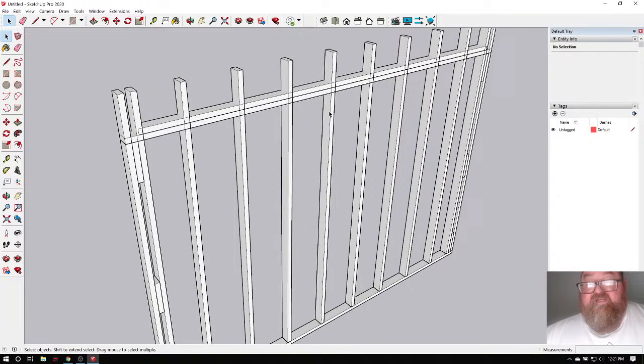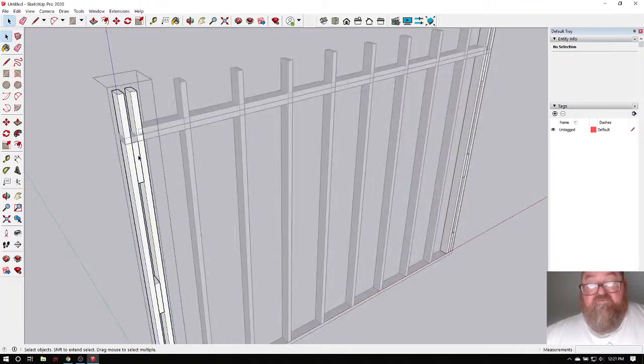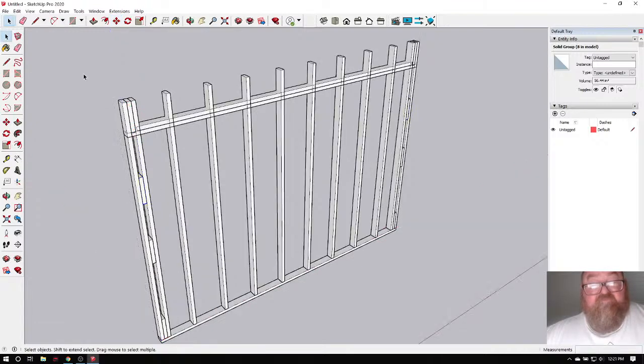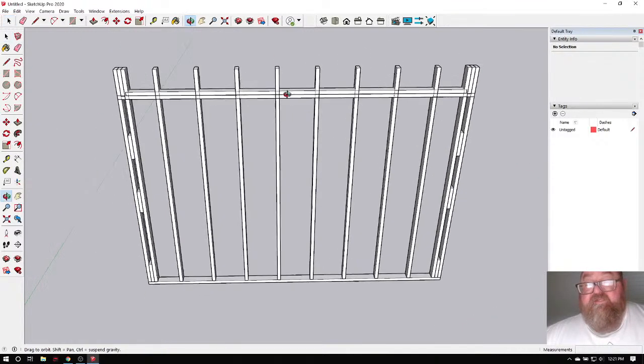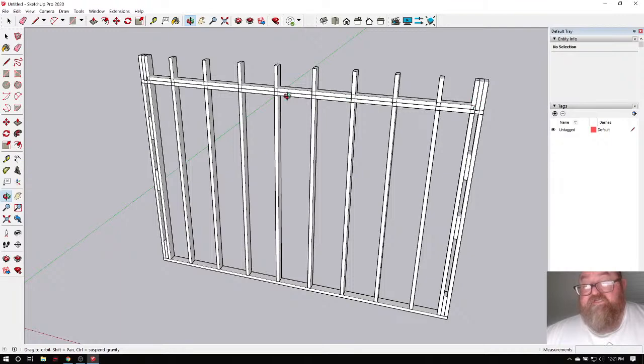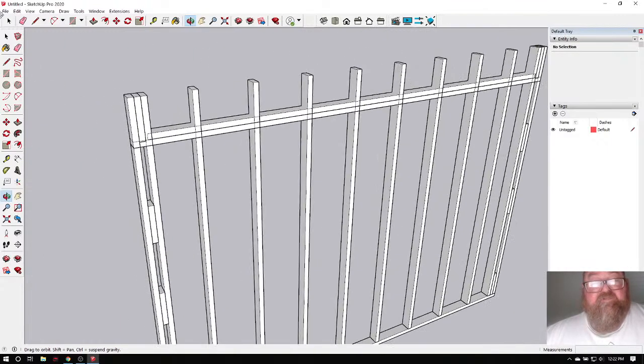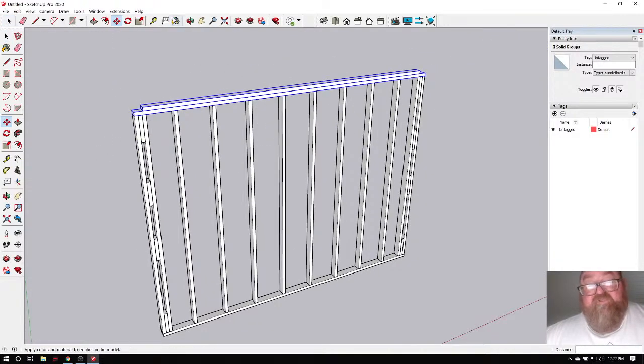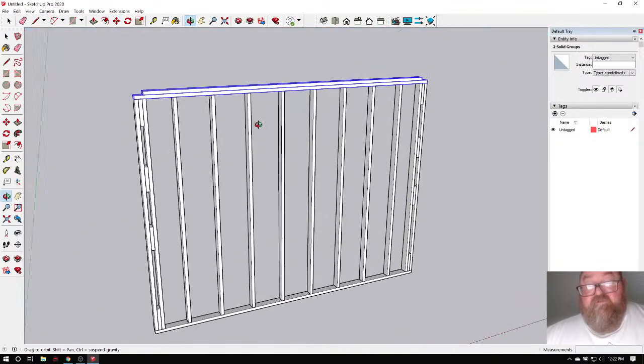You didn't have to go edit every stud, and even now watch this. Since my corners are components, I can just raise this up, and I can even say, well, I'd like to have, we usually put 4 blocks in a 9-foot corner, okay? Well, what happened down here? Ooh, that corner changed too. Now all I have to do is grab my plates and move them up, okay? Very simple change as far as the wall framing goes, okay?